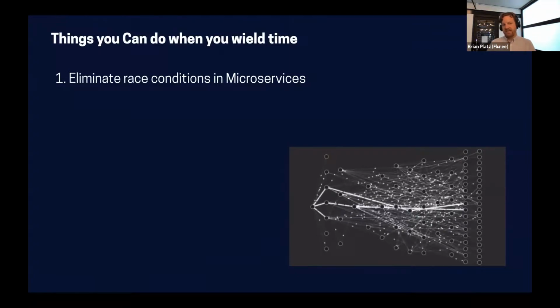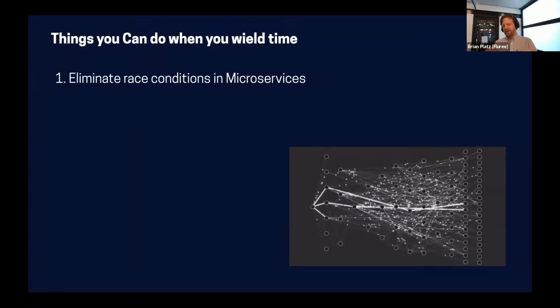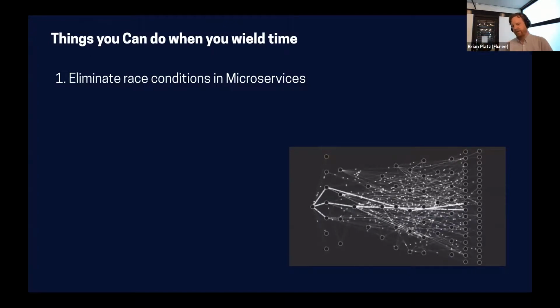So one thing in our last company, we had a really big software as a service application platform. This is actually Netflix's microservices architecture you're seeing here. We'd get random errors from time to time that ultimately were race conditions for the data, because two different microservices felt like they had the same version of the data, but in between, as they were fulfilling a single request, the data changed, and they ended up with inconsistencies, and it could break code further up.